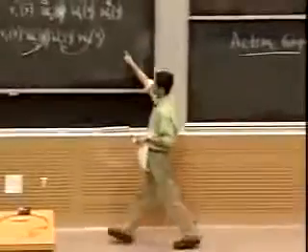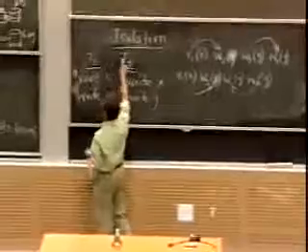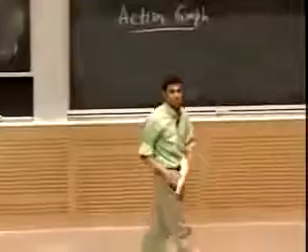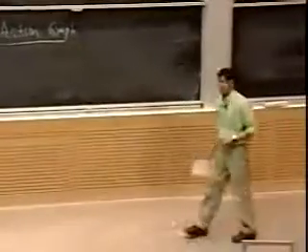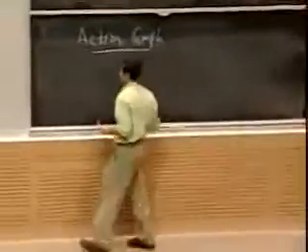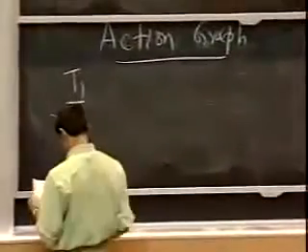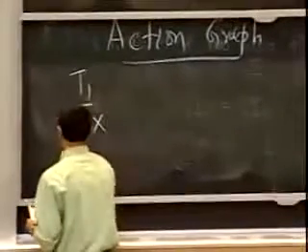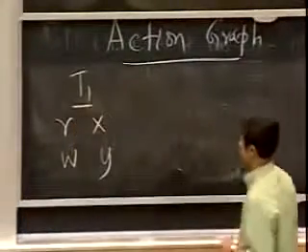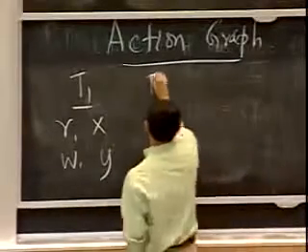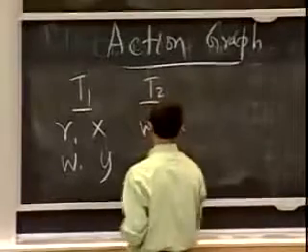The graph itself consists of nodes and edges, and it's a directed graph, and the nodes are not these R1s and W2s. What the nodes are, are the actions themselves. So if you have 4 actions running, you have 4 nodes in the graph. And then there are edges between these nodes in the graph. So let's do it by an example. So let's say you have first action T1, which has a read of X and a write of Y. And just so we are sure that it's action 1, I'm going to draw 1 underneath as a subscript. Action 2 has a write of X and a write of Y.